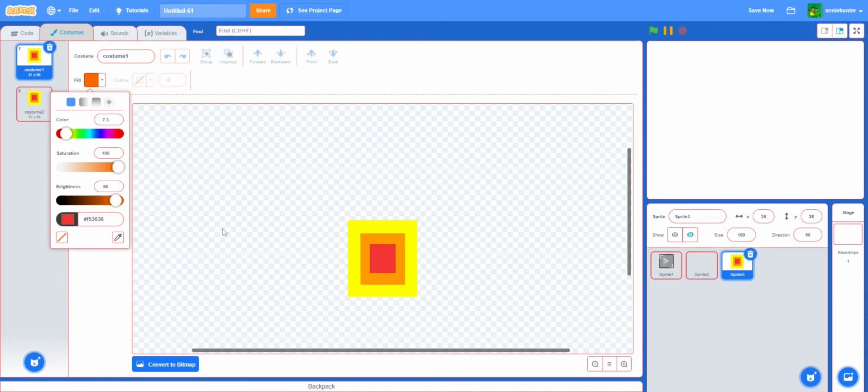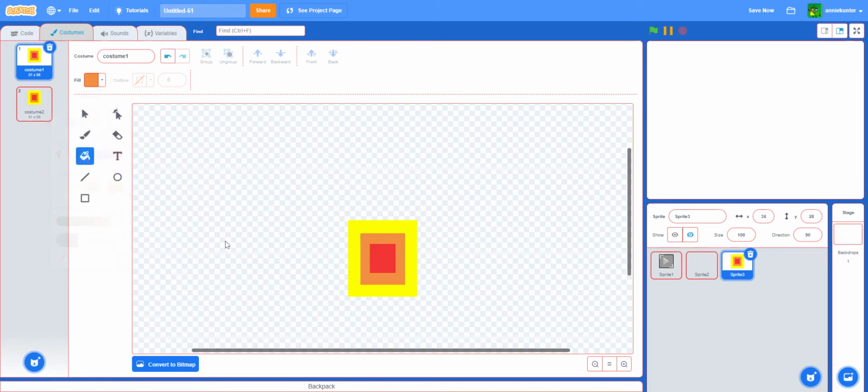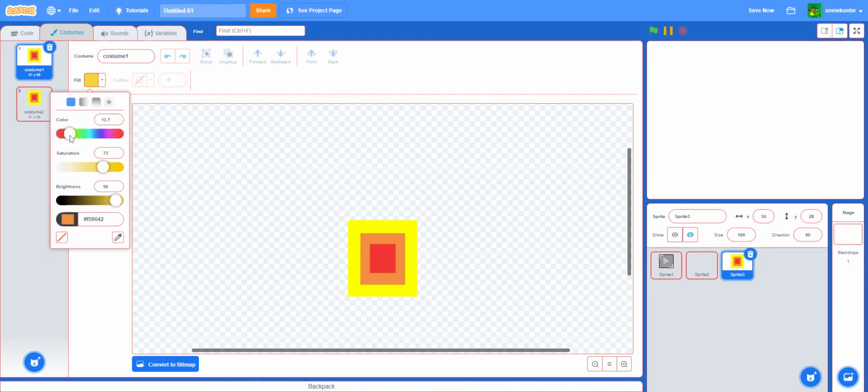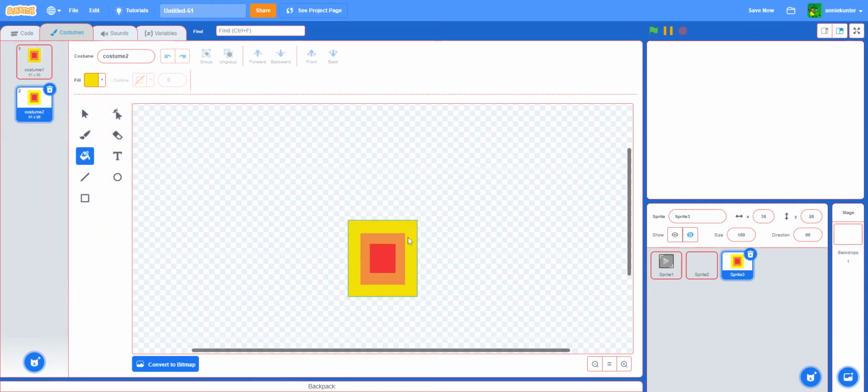I want kind of like this for the orange. So I'll go back to this, and if you're trying to, you can go with complicated colors, like the gold I'm using.